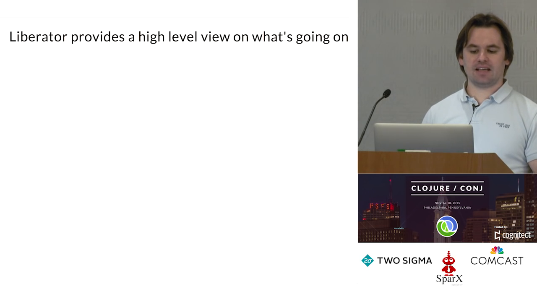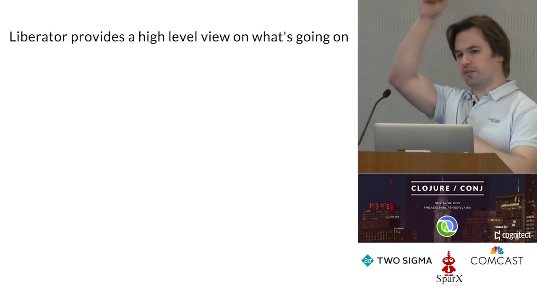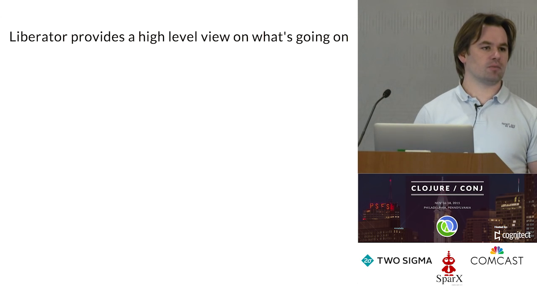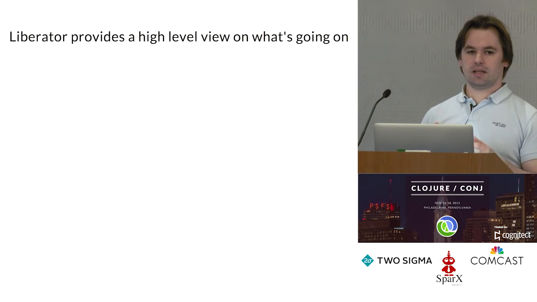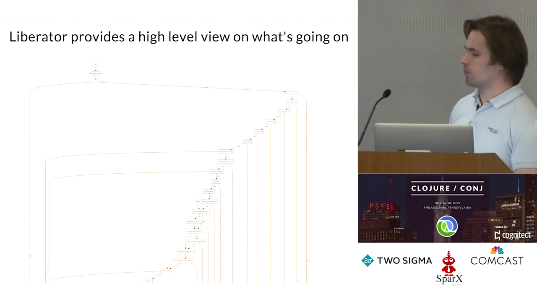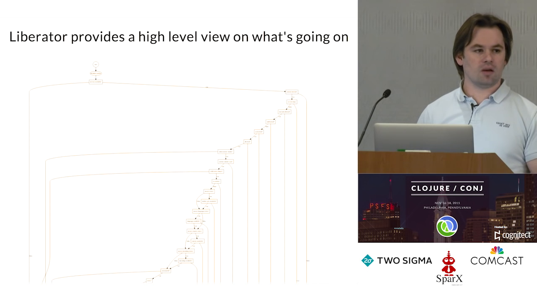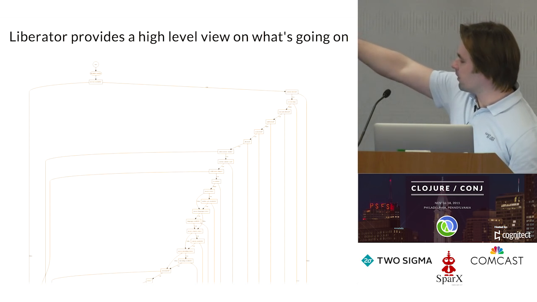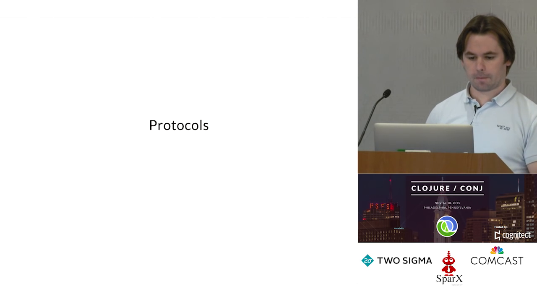Also, Liberator provides a high-level view on what's going on. As I already told, there's this kind of decision tree. And when you never used Liberator before, it might be very hidden and unintuitive for you. So we have this kind of documentation in the docs, a big graph, and actually there's some kind of debug console where you have highlighted the path that your request actually took. This is all part, for me, of the API, because this is what the developer develops against.